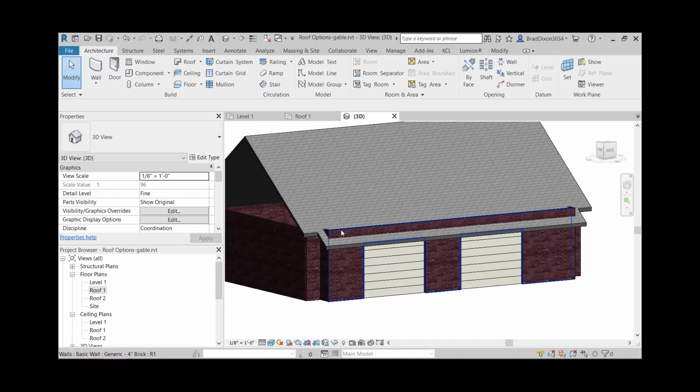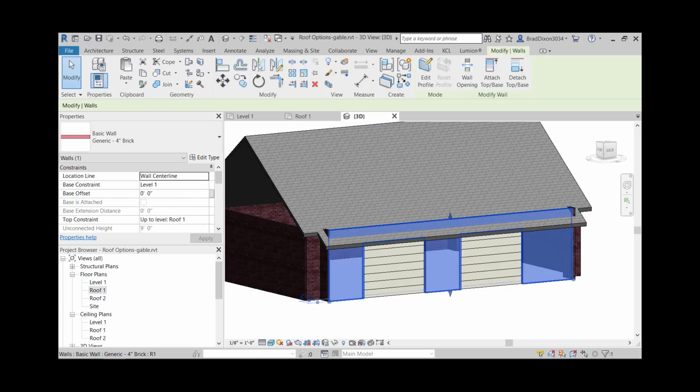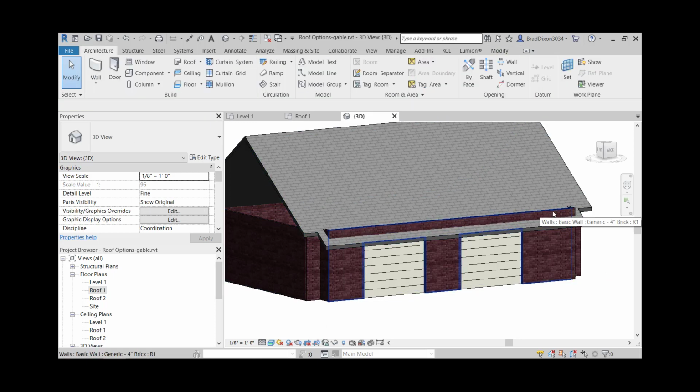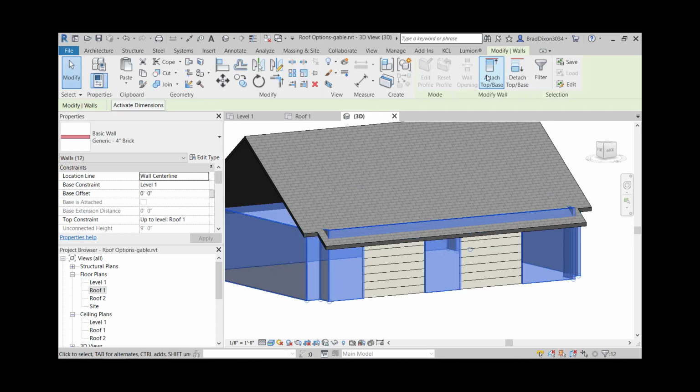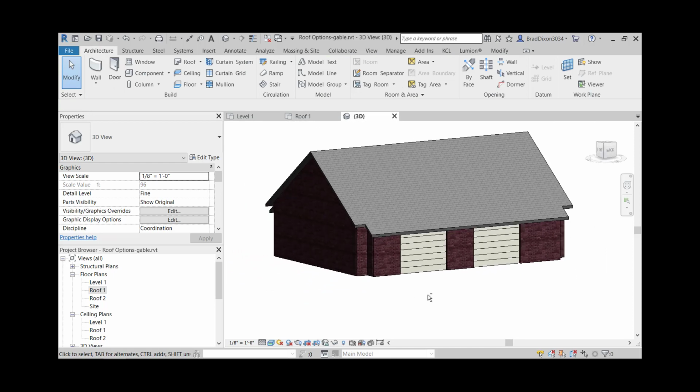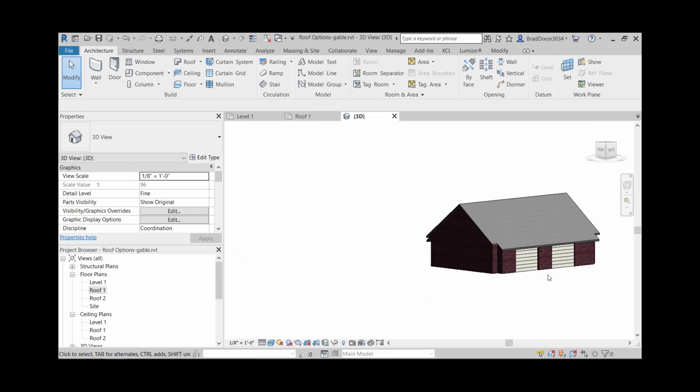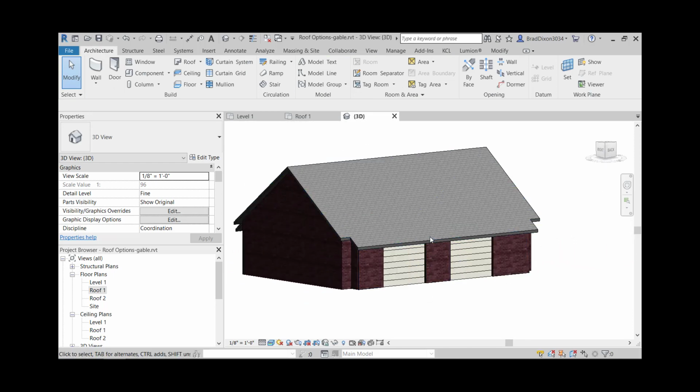So it does something like that. I can hover over top of these walls here, hit tab, which selects all of them, and then attach them all to this roof at once. So that has a pretty nice look there. That would be one option.